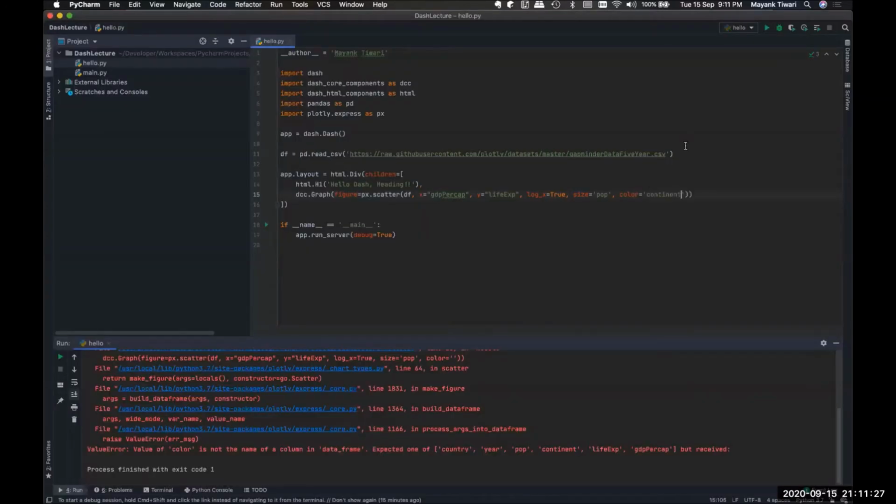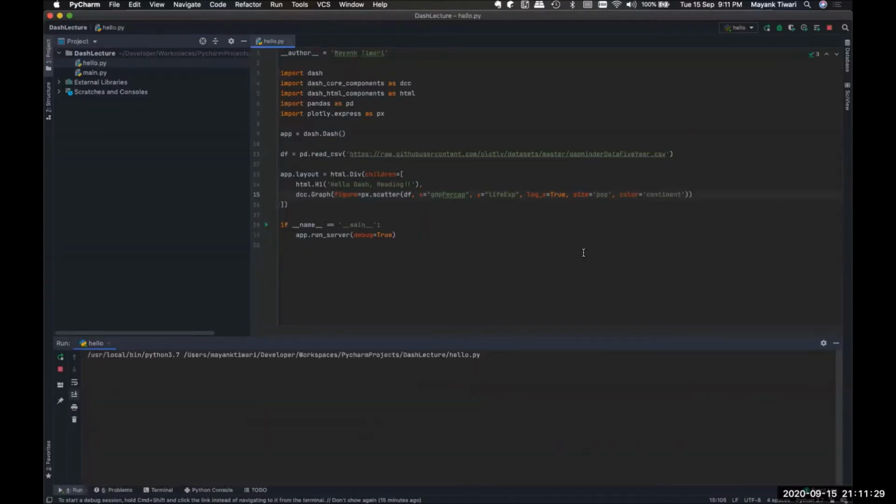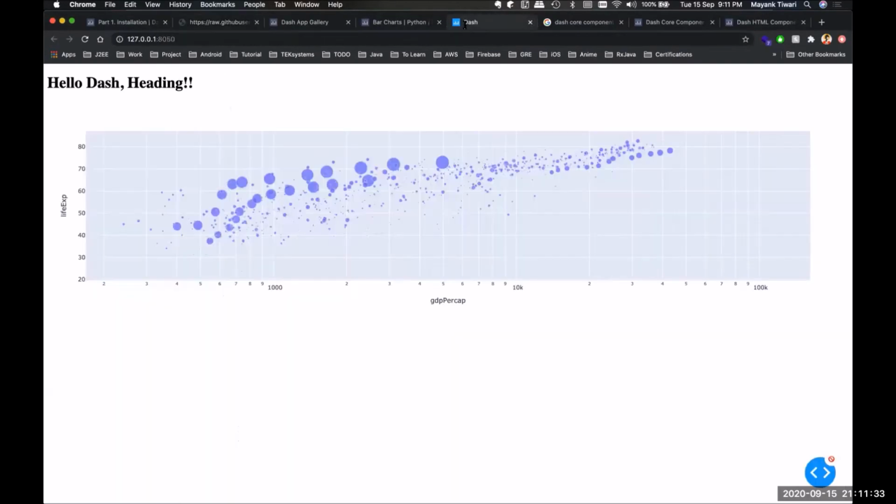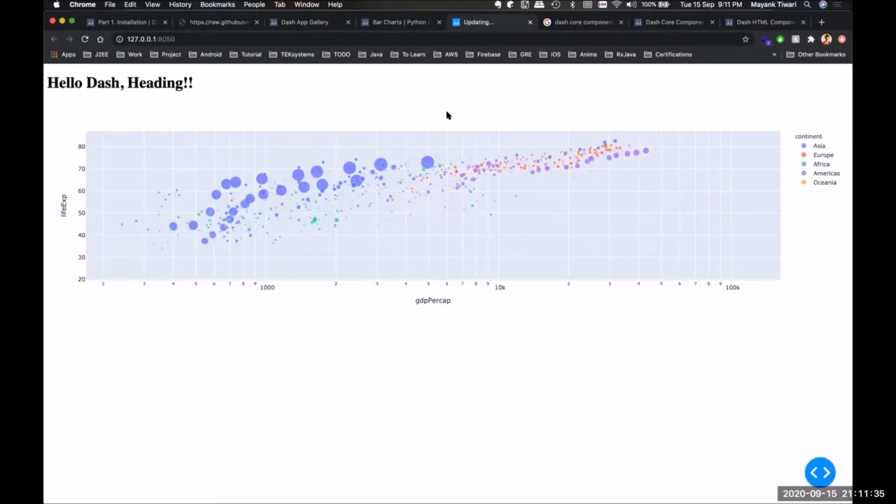So I'm gonna rerun it, because as soon as I stop typing, it tries to run it. Sometimes it doesn't get the right keywords. So now we have some high level information which we can glance at, right? That this particular continent is Africa, the greener one, or the other one is Asia. So we have a better context now.